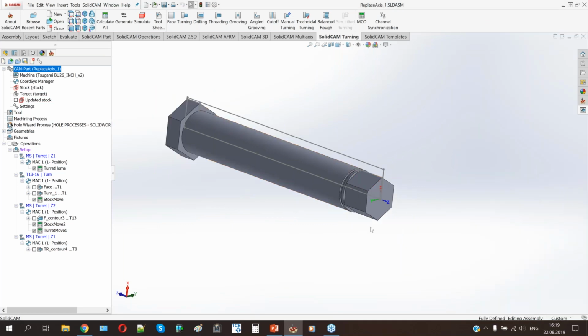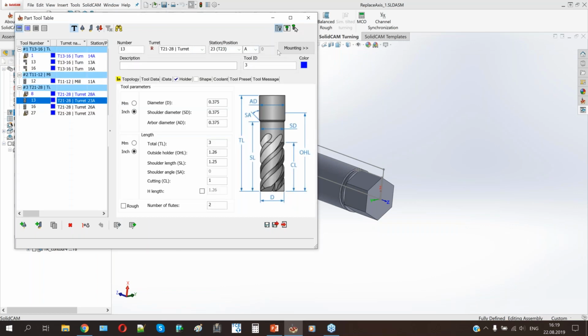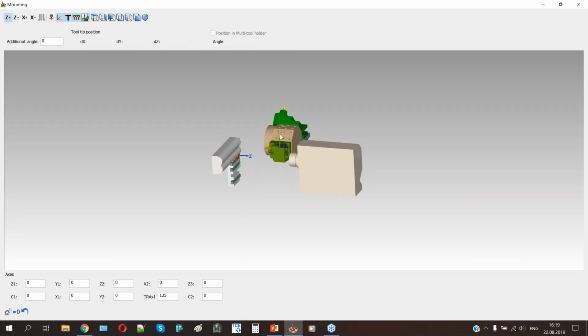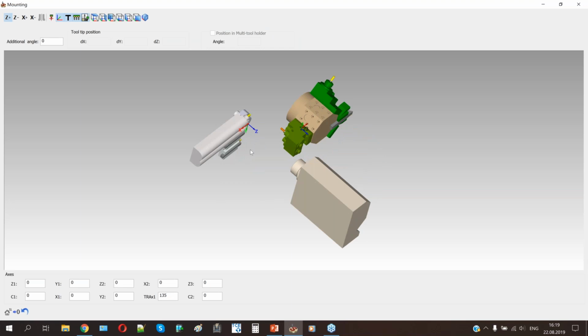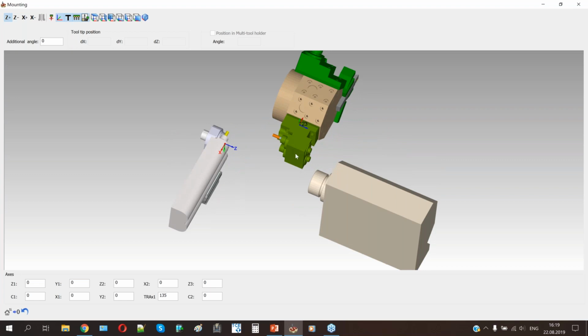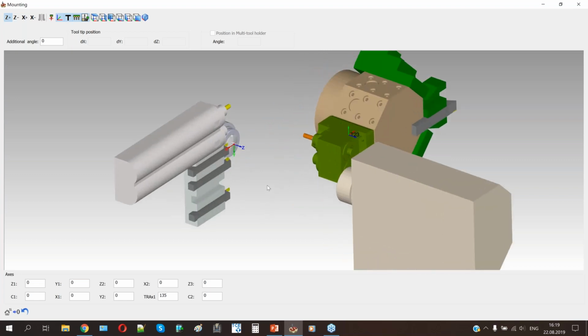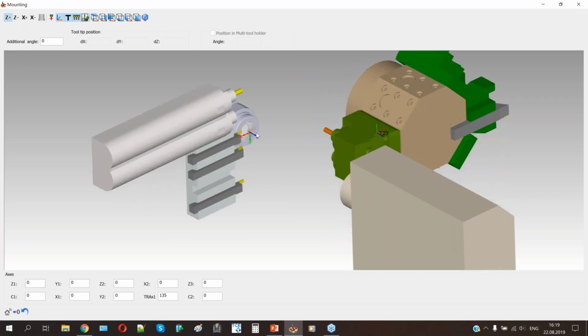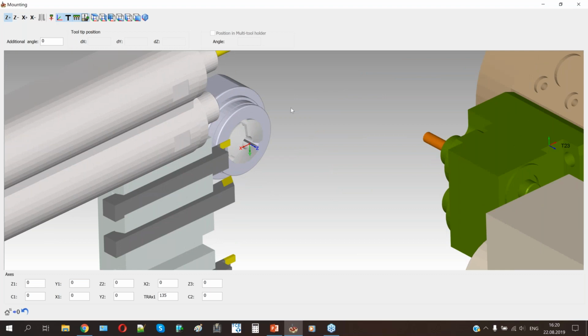It looks like a very simple part, but before we go into the cutting process, I would like to show you the machine itself. It's a very interesting machine because it has a turret and it's a Swiss type machine with turret. It's not such a widespread kinematic structure, but we have more facilities with this type of machine because we have three Z-axes here. The first one is the Z1 axis of the stock.